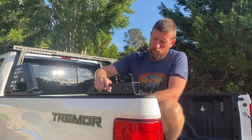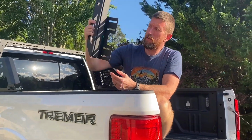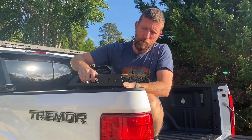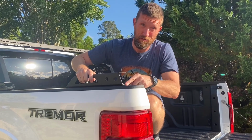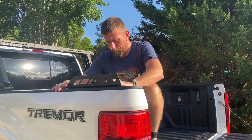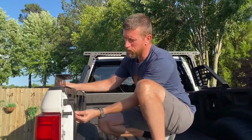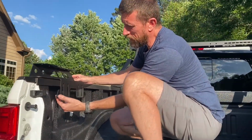So what we're doing right now is I've put the rubber padding under here. I'm going to match this to the end of this stake pocket to cover it up. We grab the plates with the thread nubs facing out. I'm going to put these on the same exact way.